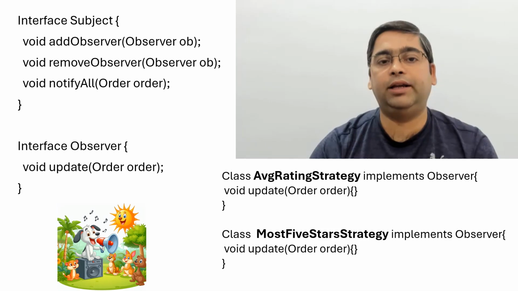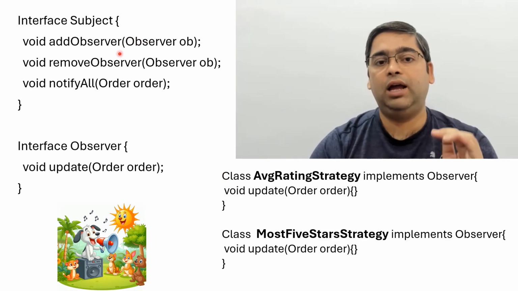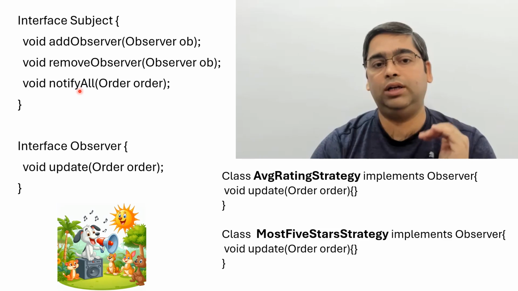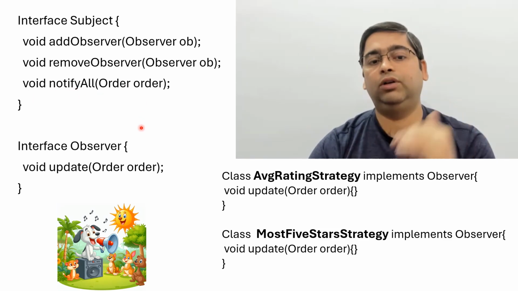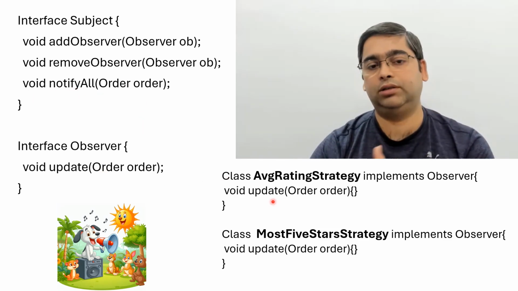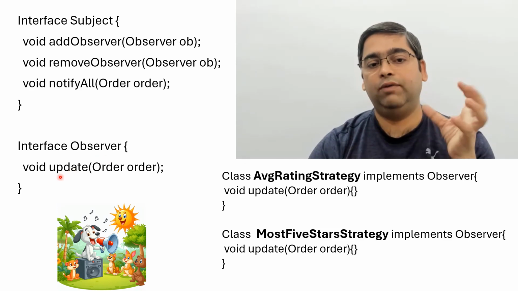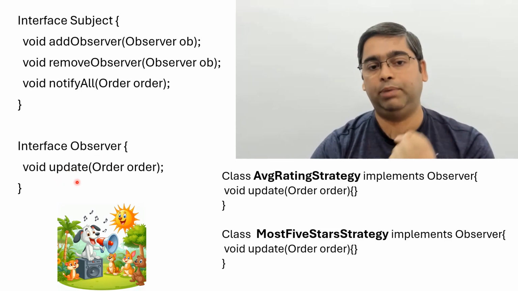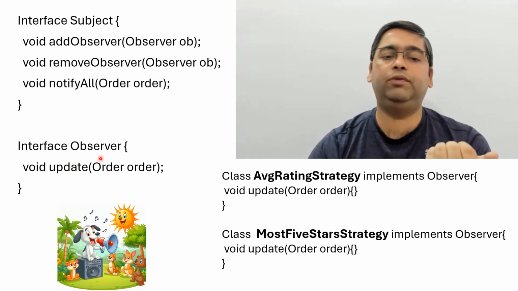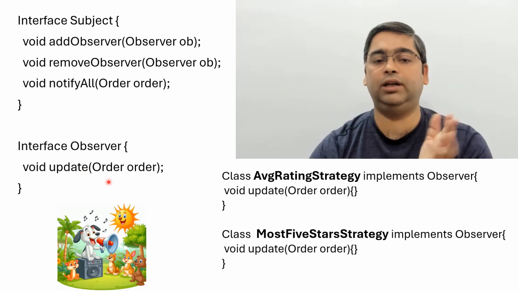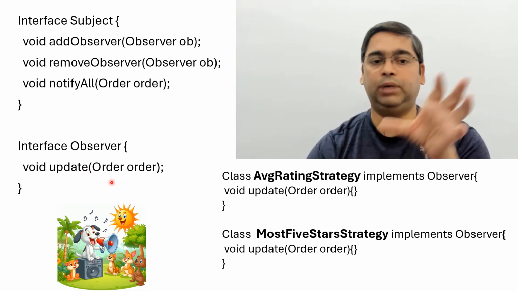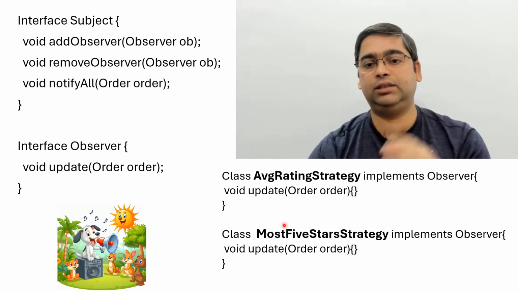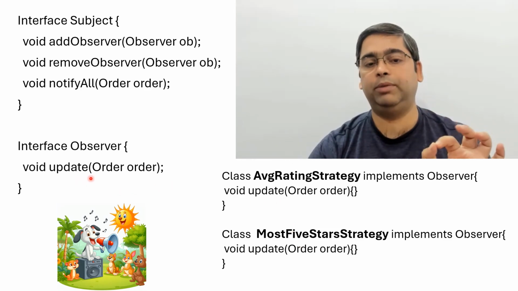Coming to the implementation of the observer design pattern, the idea is that there will be a subject and a list of observers. The subject will maintain a list of observers, and whenever a data change happens, it will call its notify all method, and it will call the update method on all observers. So every observer class will have an update method in it. It will implement this interface. The name of the interface or the method can be slightly different, it can be chosen by you, but it should be standard among all classes. So each class will have this update method.